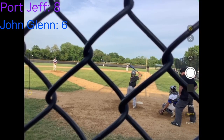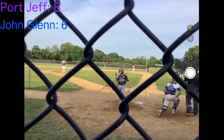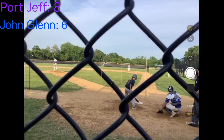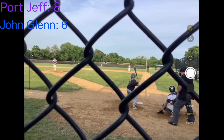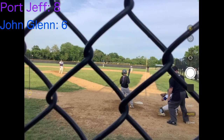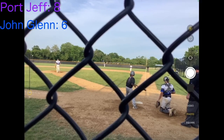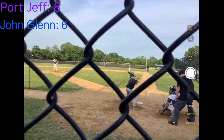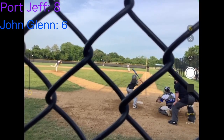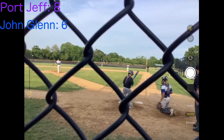Once again, if Aronica gets up, I'm going to flip the order up top towards Filippi. He's going to foul that one off to the first base side. Count's going to be 1-2 now. 1-2 pitch into him. They tried to drop that pitch in there, does not get the call. So 2-2 count. The 2-2 pitch into Aronica going to be low for ball number 3. Full count now. Big spot here.